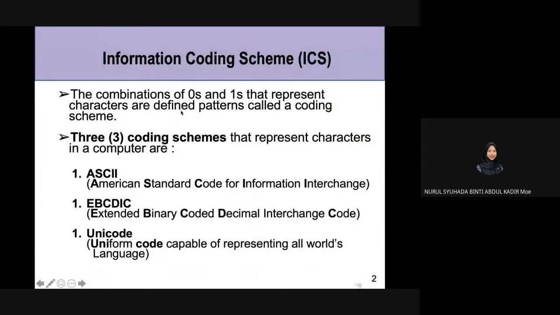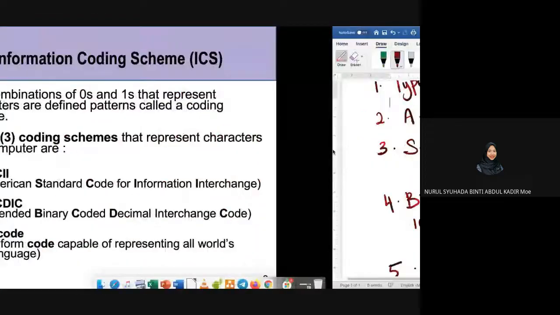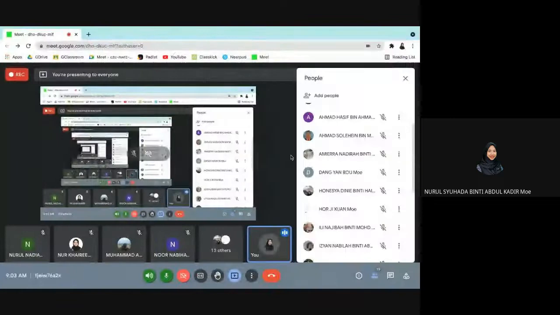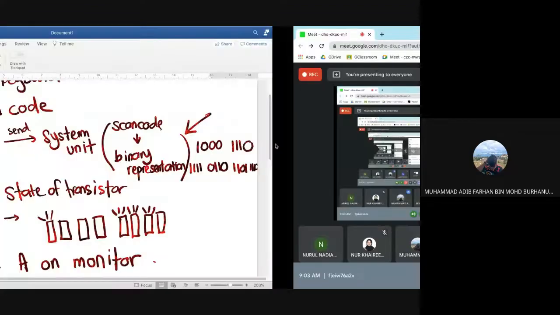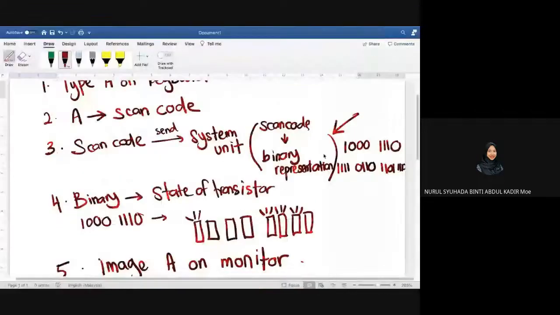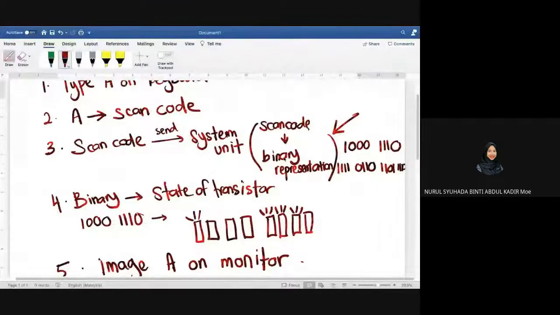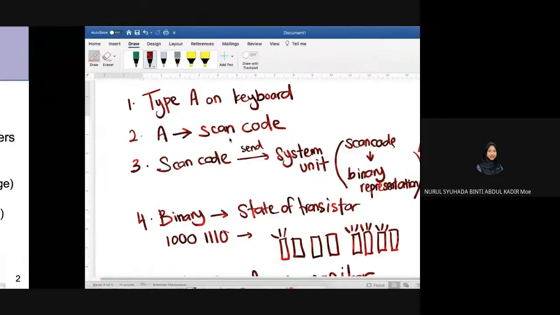So what is coding scheme? It is a defined pattern of the combination of zeros and ones that represent characters. So pattern dia lah berlainan, ini macam ni, okay. So it depends on the system. So setakat tu clear tak everyone? Apa yang terjadi behind the scene bila kita gunakan komputer? Okay, alright. So that's what actually happens behind the scene in our computer. The coding scheme is involved here. Okay, bila nak tukar kepada binary tu, kau nak pakai coding scheme yang mana nak tukarkan representation A tu.